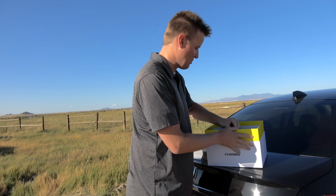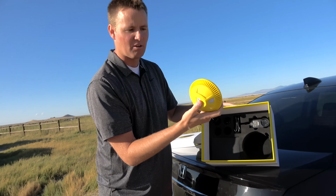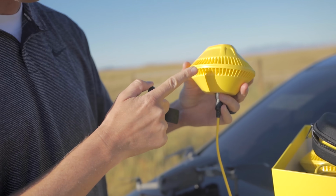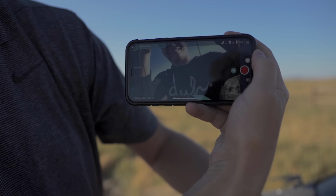Little copyright issues probably there, but inside of the box, it looks like the Wi-Fi base station that goes on the top. And this connects via this yellow cable. I got this Wi-Fi base connected to the actual drone via this cable, and I connected the app. There's the camera. It does look like it's connected.